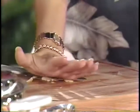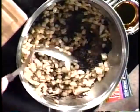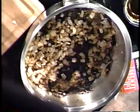Okay, so what you've got going here, can you see that? Move it a little forward, okay? Jack made me move everything. What you want to do is just tenderize it. See all the good residue you got on the bottom? See that? That's the residue that makes your flavoring.